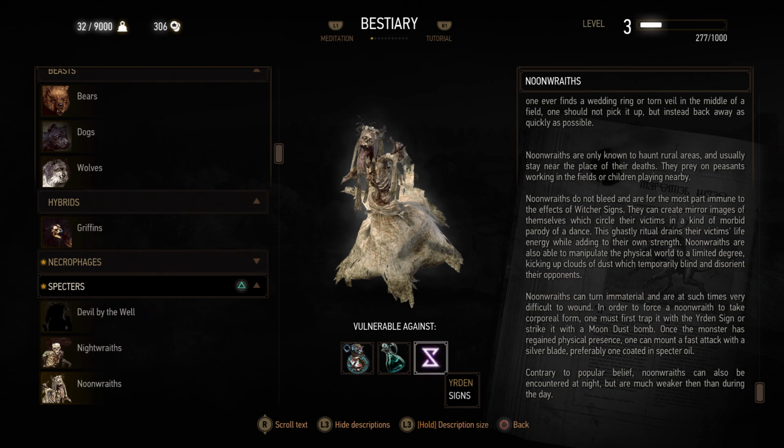Noonwraiths are only known to hunt rural areas and usually stay near the place of their deaths. They prey on peasants working in the field or children playing nearby. Noonwraiths do not bleed and are for the most part immune to the effects of witcher signs. They can create mirror images of themselves which circle their victims in a kind of morbid parody of a dance. I remember this. This ghastly ritual drains their victim's life energy while adding to their own strength. Oh, they heal! That sucks.